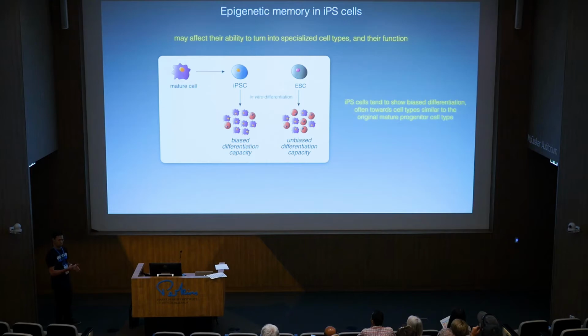So we've observed that this is the case, and now what we're working on, and what we've recently discovered, are ways that you can treat these cells in this reprogramming process so that you erase much of this epigenetic memory, and the cells we think are better able to perform within a dish and become different types of cells more effectively. But we're also working on new molecular technologies that allow us to go into the cell and very precisely change these chemical tags, which is something that really hasn't been possible before.